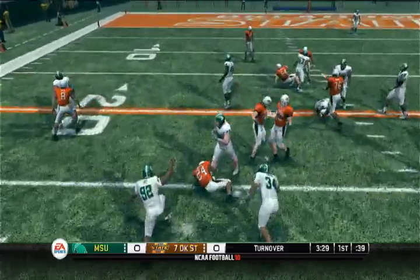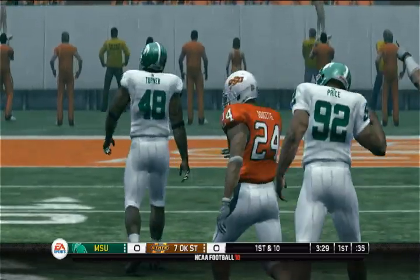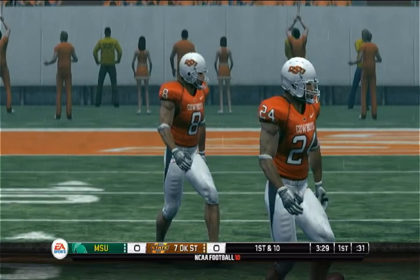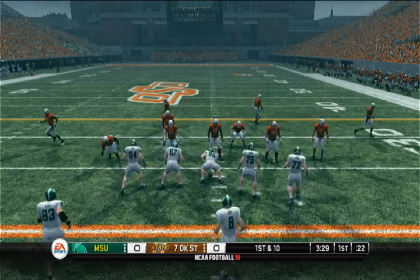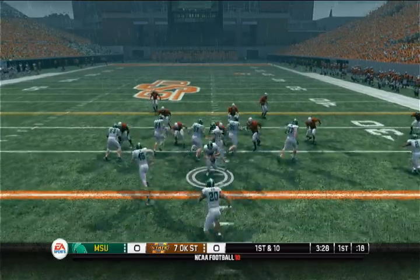On the ground, and he's not going to make it. They are all over him. And the D answered the call there. And this is huge for them. It's setting up the stage for their offense to take the field and make some big-time plays. Yeah, they went with a toss play here, but no one on that defensive side of the ball was fooled. You got to give them credit for making a great play.